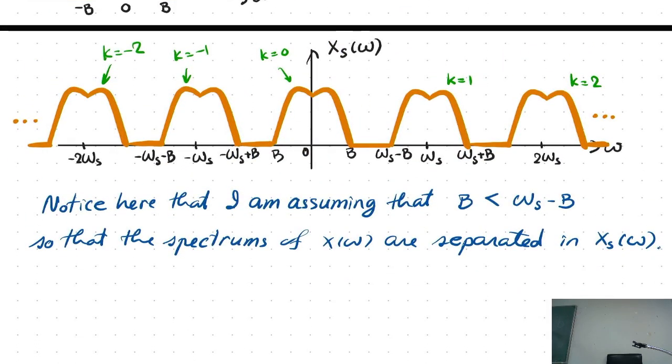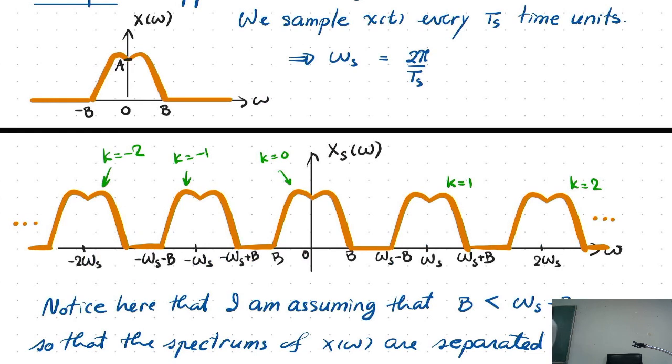If you look at this spectrum of xs, and we would like to obtain xt back, the word, the sentence, the statement, xt back means that we would like to obtain this spectrum back, right? Xt is this spectrum. So if I can obtain this spectrum back, then I would know xt, right? So if you look at this graph, how do I get this one back? How do I retrieve this one from this graph?